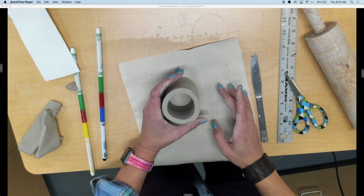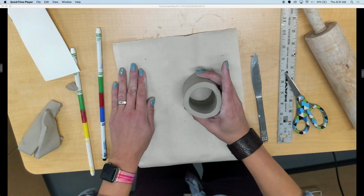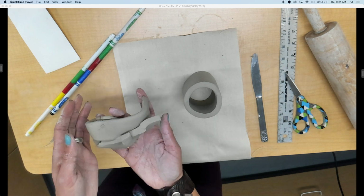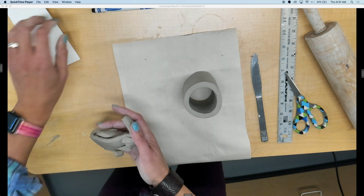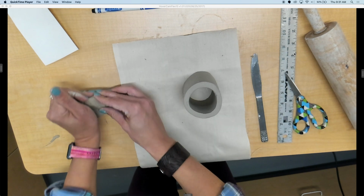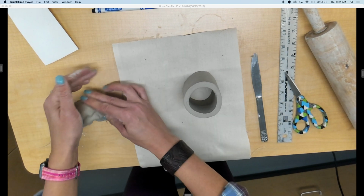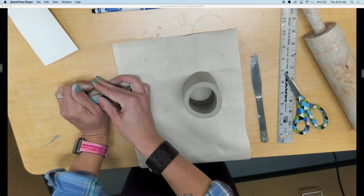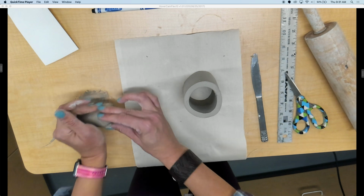So to make the top or bottom of this, I'm going to wedge my clay. Remember, you can't just take clay like this and ball it back up because it has air pockets. So you're always welcome to go get more fresh clay out of the bag. You don't have to wedge, but when you're older, in classes like high school and college, you'll be expected to wedge.